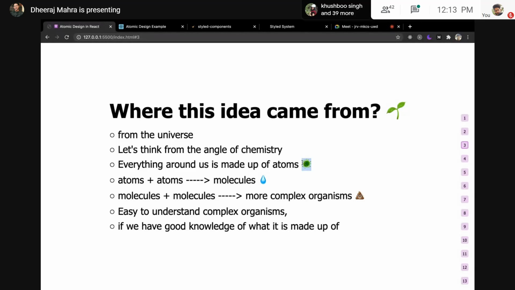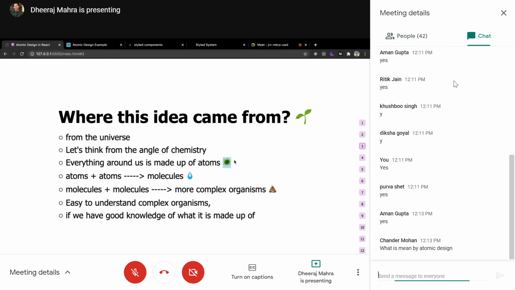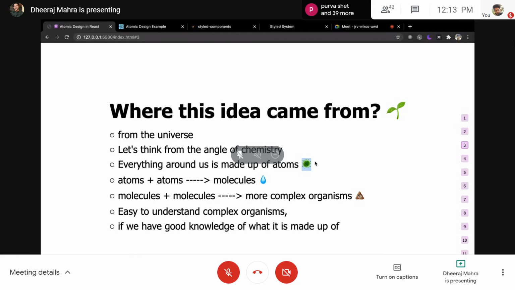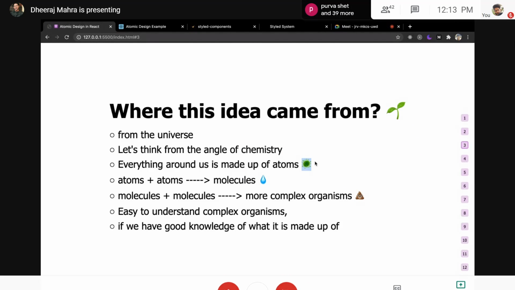It looks more like coronavirus, I think, but this was the only emoji I got for the atom. Everything is made up of atoms, and each atom possesses some unique properties. Now, what happens if we combine different atoms? Different atoms combine together to form more complex molecules. And further, these molecules combine to form more complex organisms.